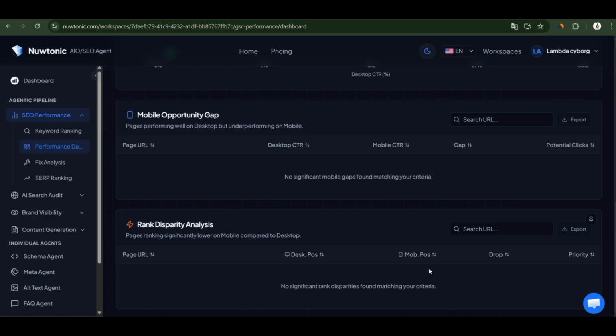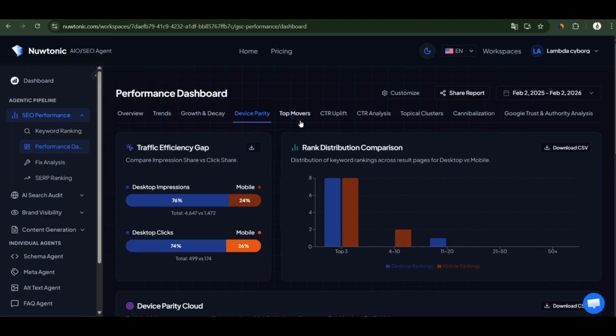It will show you the affected URLs so that you can quickly look at them, and probably there are CLS or INP issues. If you can quickly fix those speed-related or layout-related issues, it will boost your client's website, and you can get a lot of traffic from it.